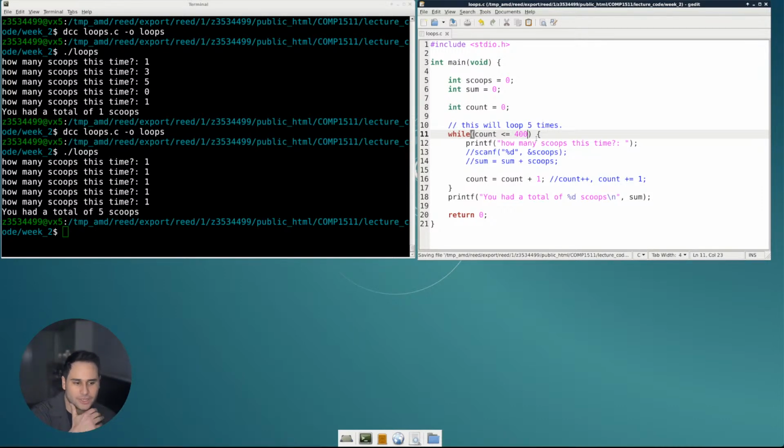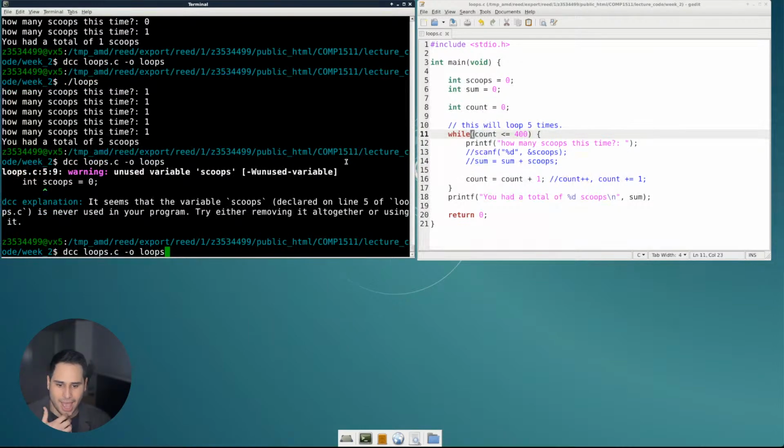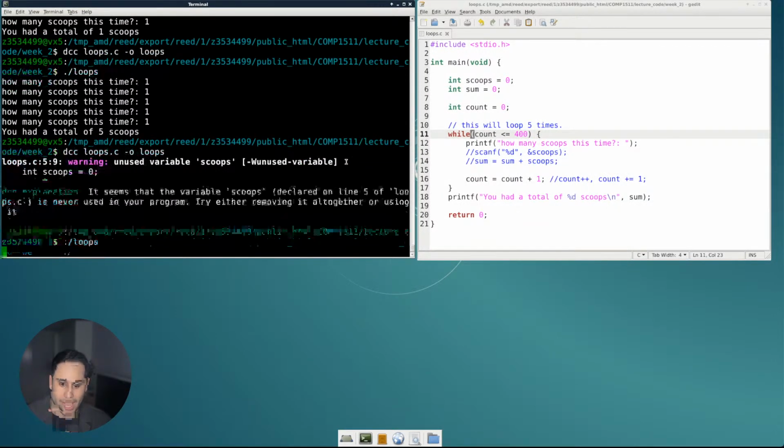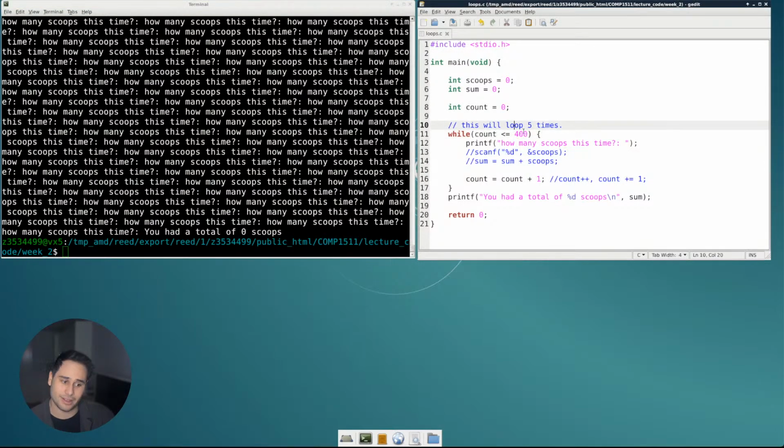I add 2 zeros to this one line, and all of a sudden I get a program that does something 400 times, at a scale that humans aren't really good at. This is where the power of programming and computing comes into effect, where the computer can do things at a speed so much faster than us. And again, 400, that's nothing. 4,000, 40,000, whatever it is. But let's bring all this back.